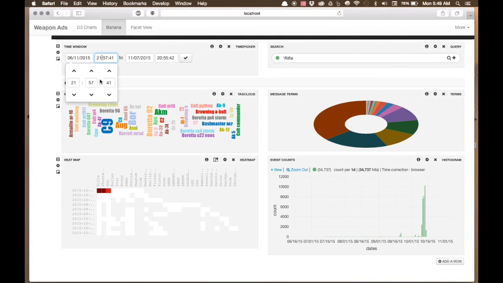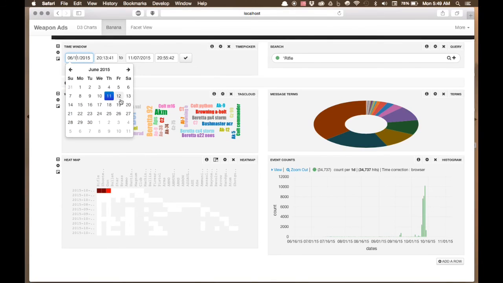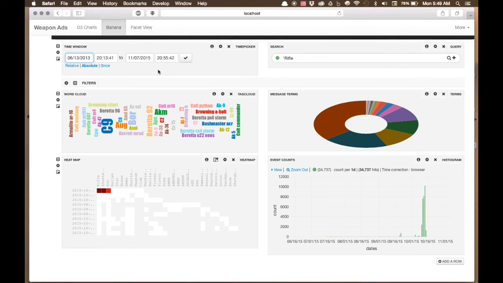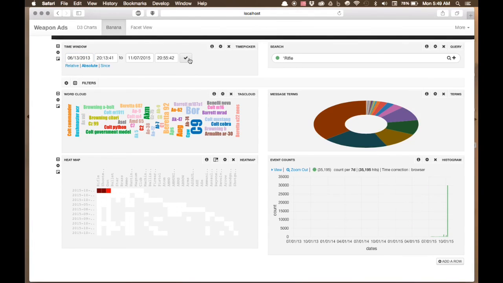I could just go in right here and change the time really easily, and then press this little checkbox, and it all changes dynamically.